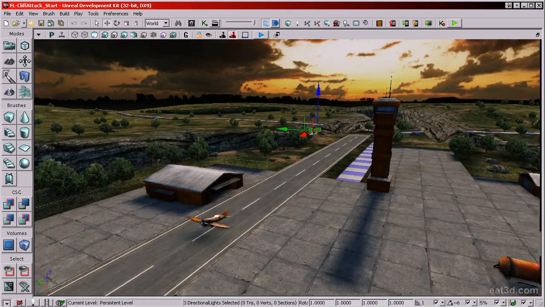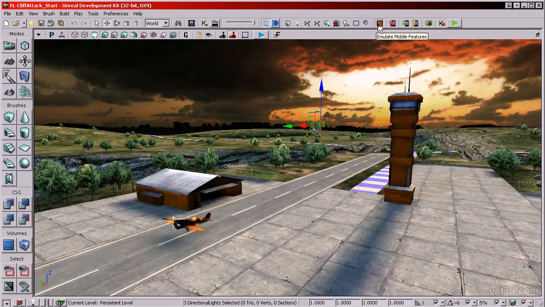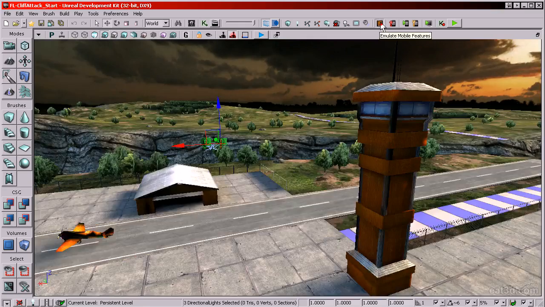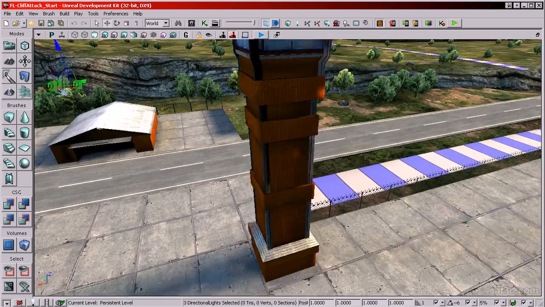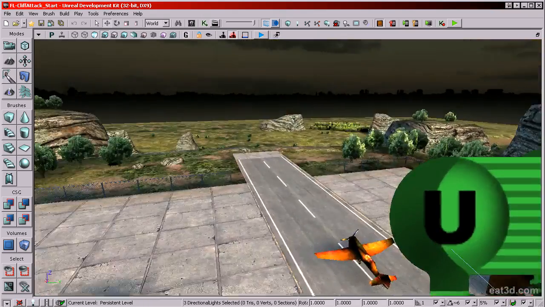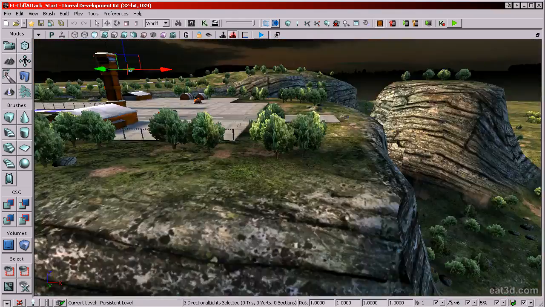Okay, so it's rebuilt. Also, this button, I forgot to explain this earlier, but we have a button in the top toolbar that says emulate mobile features. So I had that enabled. If you press this, it will try to make the viewport match the device better. So you can see it alters the brightness and the contrast a bit. So I always have this enabled because it makes the viewport match the device better. Okay, so you can see it's kind of bright and it's kind of ugly actually. So maybe I should make it a bit darker.